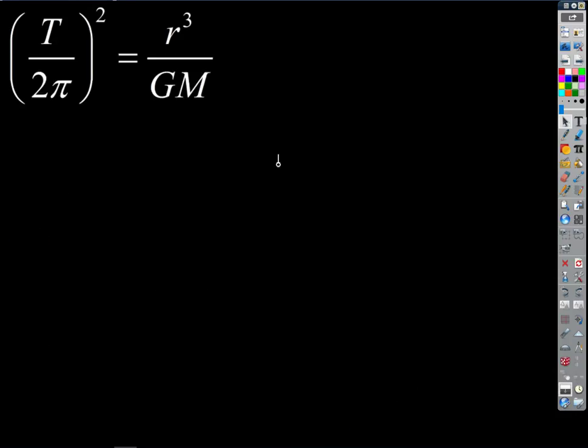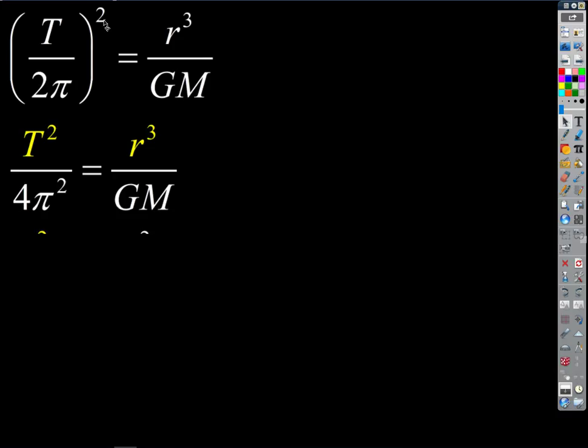Let's take these one at a time. So it becomes T over 2 pi, right? R over v. So then we end up with (T over 2 pi) quantity squared equals what we've had on the right for a little bit, R cubed over GM. And then we could distribute the exponent to make that T squared over the quantity 2 pi squared, which is 4 times pi squared, right?